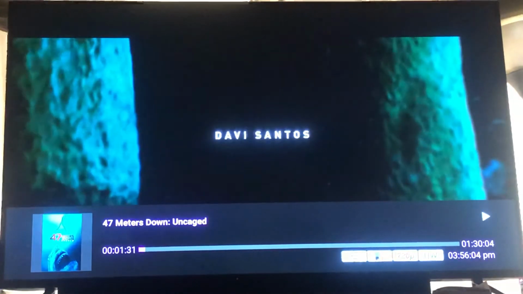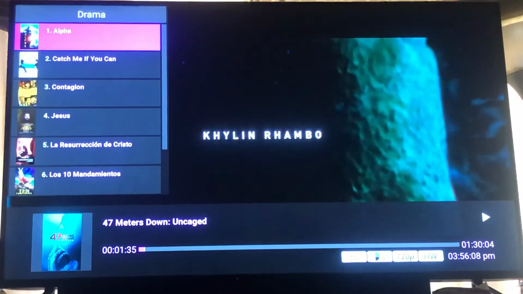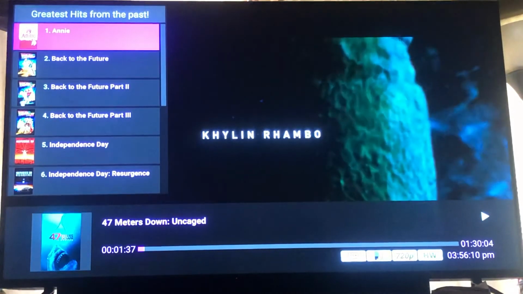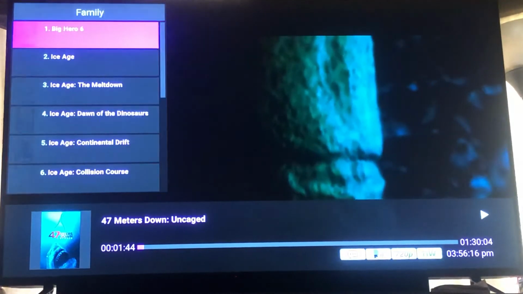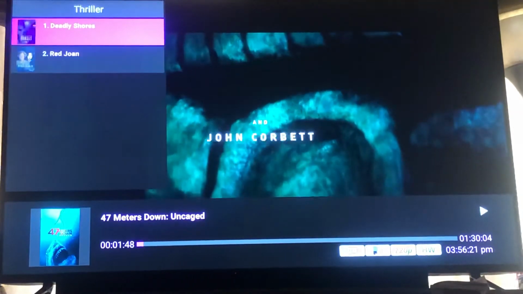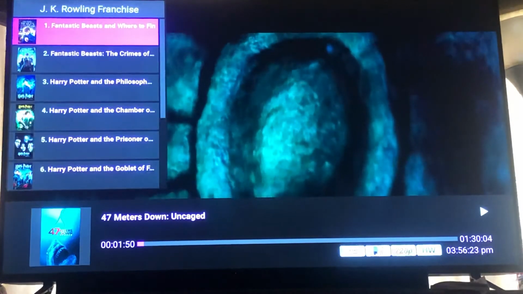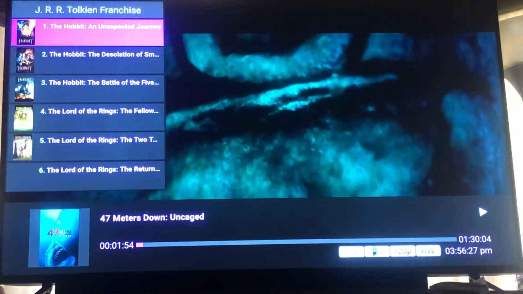And that's going to be about it. So you'll have a bunch of movie sections on here: sci-fi, drama, greatest hits from the past, DC Universe, and they're building on these movies because at one time they had them up to 400 before the last system that we had in place went down. So it's nice to see that they're putting all these back on there. And that's about it, man. It's a pretty good deal.